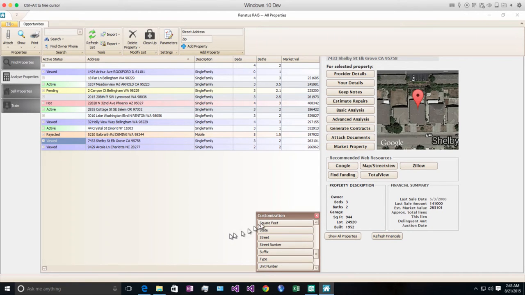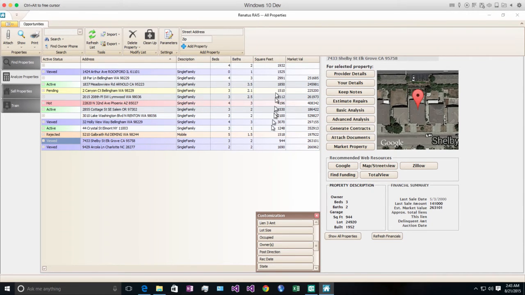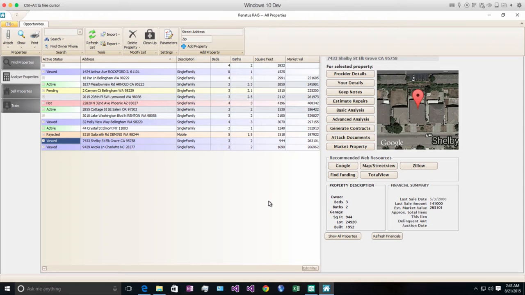But for example, square feet is frequently a useful one, so I'll just drag square feet up there. Now I can actually see the area of the properties. So depending on what you're looking for, you might want to add or subtract some of these columns, and you can do that just the way I just demonstrated.